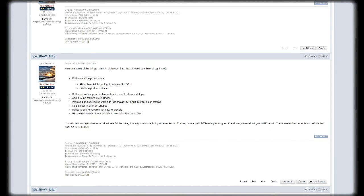In that, one of the things was in Bridge, you had this loupe feature where you can click on maybe the eye and it just pops up a little box that's a zoomed in view of the eye or whatever part of the body you wanted. I think that would be a great addition to Lightroom. As I'm going through and doing my culling, I'm just doing XP, and if I need to zoom in to check focus, I hit the space bar, zoom in to 100%, hit the space bar, zoom back out. But that loupe function could also be good.